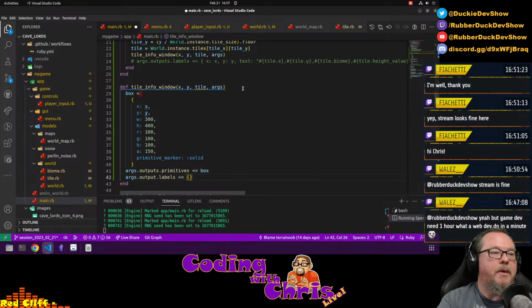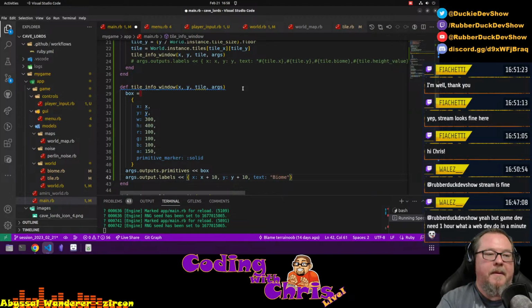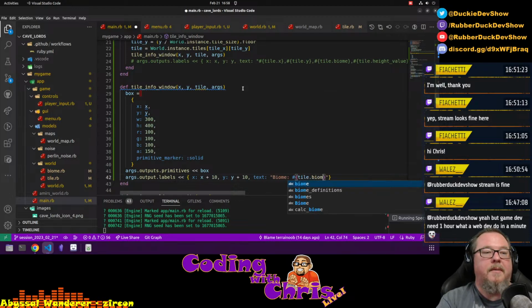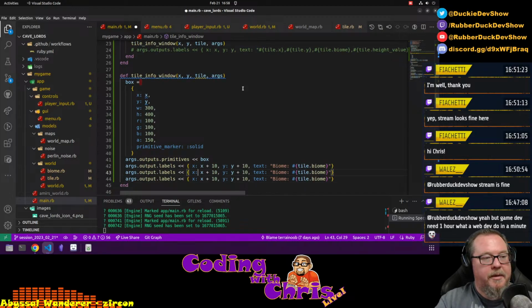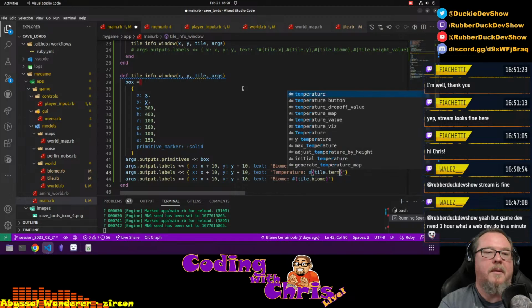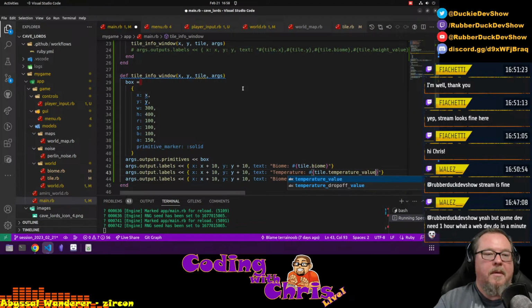Okay. All right, so let's start labels, and we will give an X of X plus 10, a Y of Y plus 10, so we have a little padding in there, and then a text of, okay, so that's one line, and I want to put the temperature value.